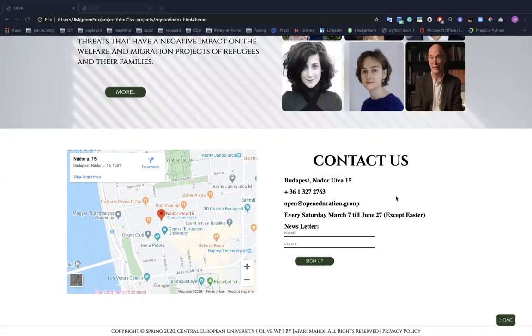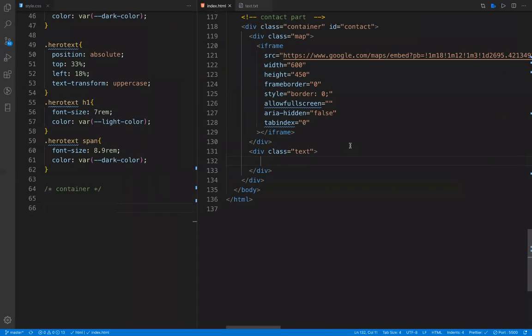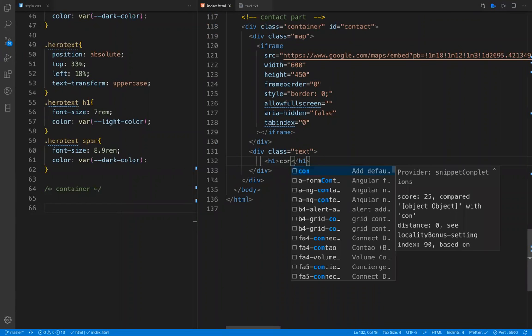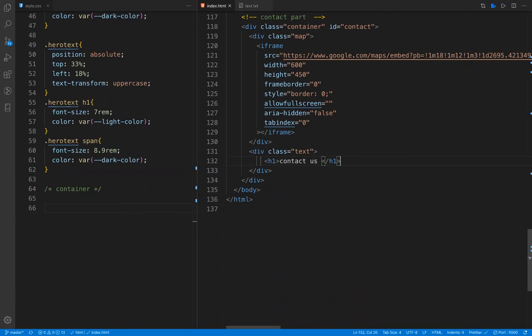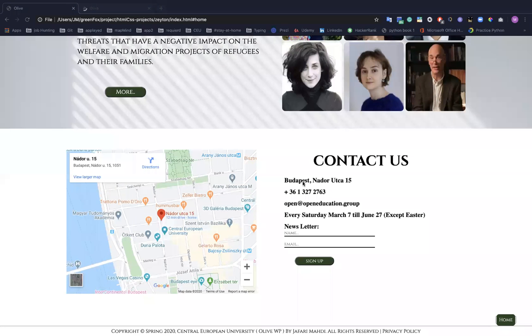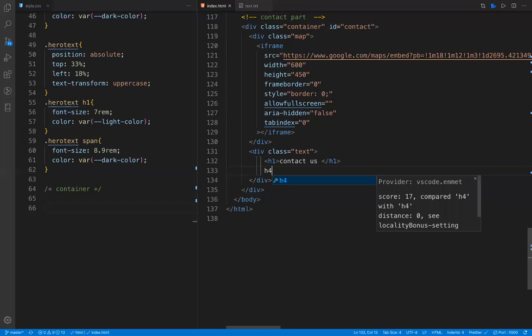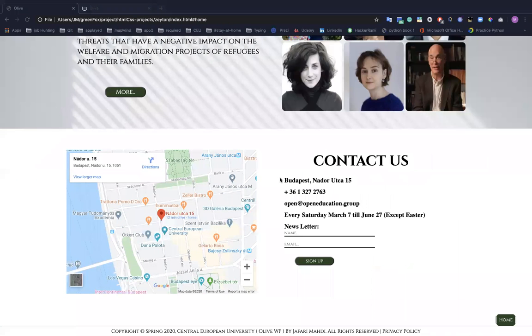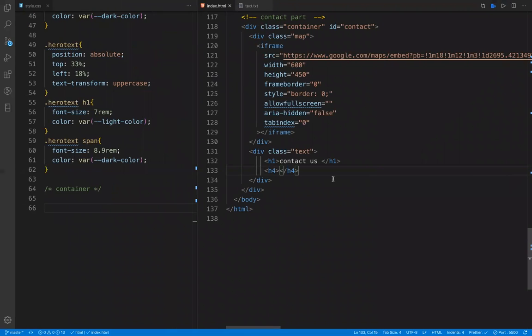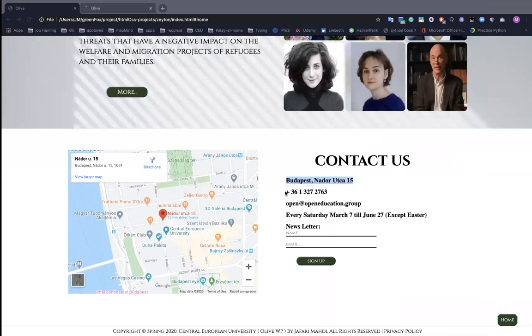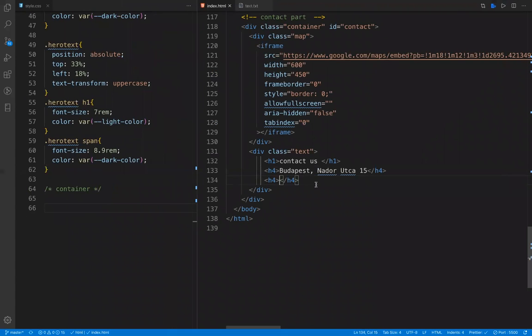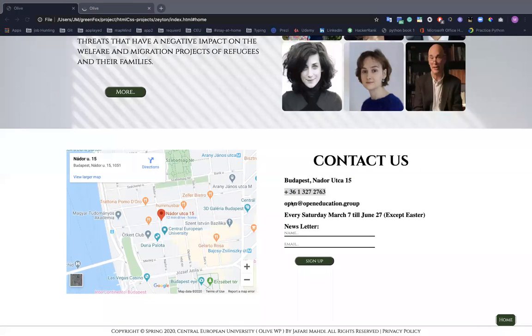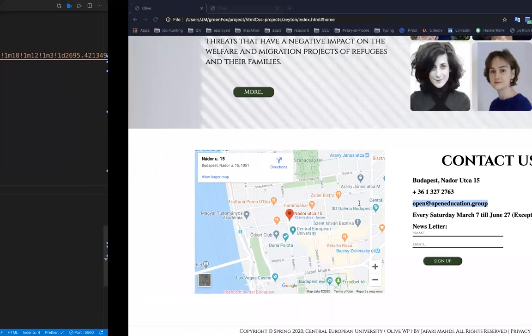So this is the text class, and now I work on this one. For the text class, I have an h1 tag, and I just use the tag class. Then we have address, number, email, and other things, so I'm going to use the h4 tag for them. The address is going to be here, and then another h4 for the number, and that's the Gmail.